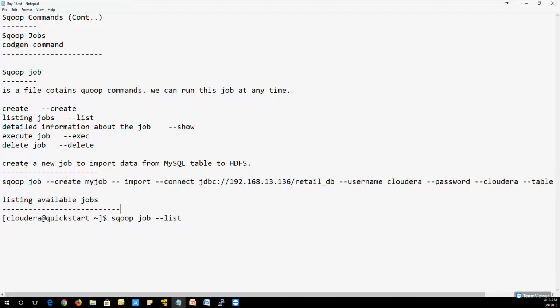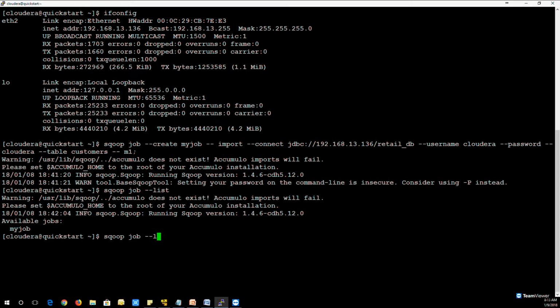Or before running this job, I want to see the detailed information about this job, because I want to know what command I have created and stored internally in this job, where this job is created, the location. I want to see the detailed information. So then we need to use another command called show. Hyphen show, and here we need to specify the job name, which job's information you want to see.